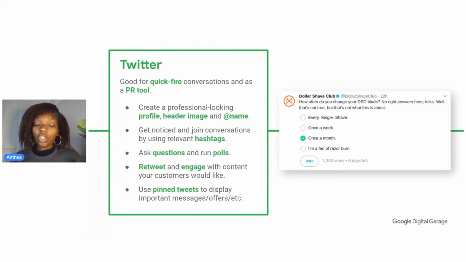And so here's an example of the Dollar Shave Club, where they're speaking in the tone of their manly audience, and they're using a simple poll to ask how often they change their blade. Now, if you have X number of votes come in, that is very useful information, which then would allow you, if it says once a month, Dollar Shave Club could then go back to think about their marketing, and 21 to 25 days after every purchase, they can create an automatically triggered email that says your DSC blade is up for changing. Here is a 5% discount, or here is a link to buy our latest version.